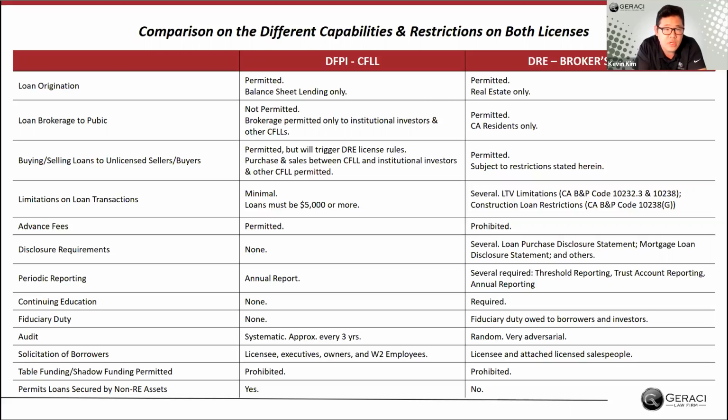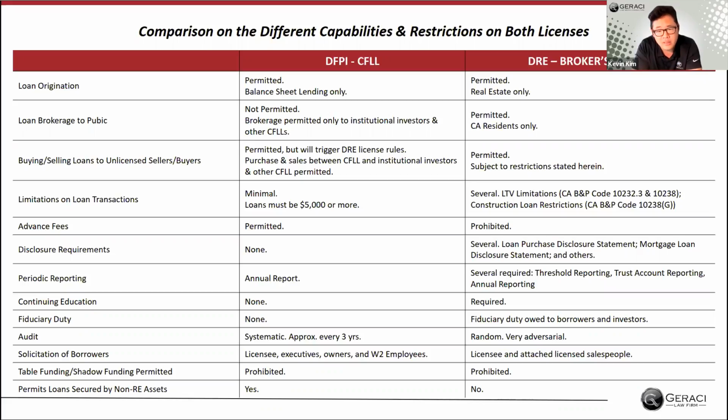And there are unique rules as it pertains under the CFL itself. There are unique rules associated with buying and selling loans secured by real estate as it pertains to who may buy and who may sell and who needs a license to do both. And we're going to cover that today. On top of all that, you have limitations associated with the lending, but on the real estate side, there's not much limitation when it comes to the CFL license, which is the reason why a lot of clients pursue that type of license as compared to the DRE. The DRE has very strict limitations as it pertains to what type of loans and the limitations associated with LTV and the amounts associated with construction loans and all that.